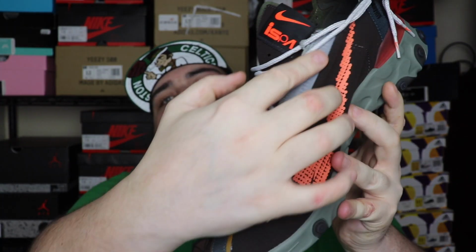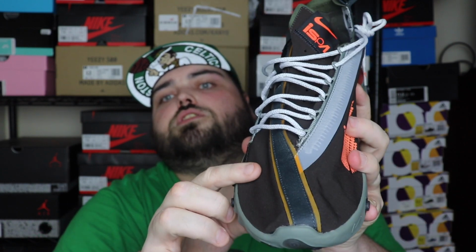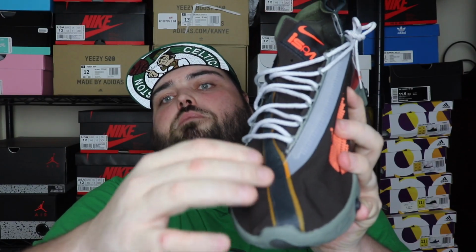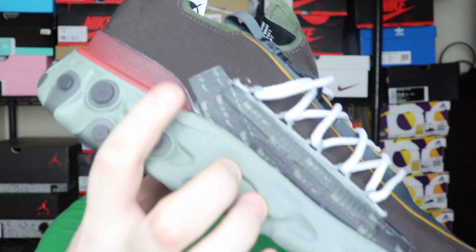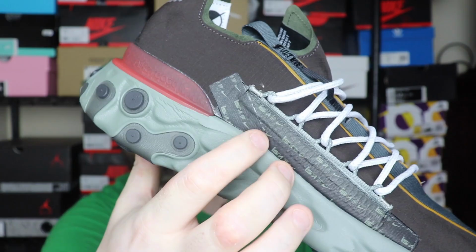And then we have more of a gray silver tape that comes down the side, and then these two parts kind of crisscross going over to the toe, and then this one just cuts off, but this one keeps going. I think it's really neat because it actually kind of continues down through the length of the sneaker. And then on the side we also have that taped design. It's basically a combination between tape and fuse on the side.